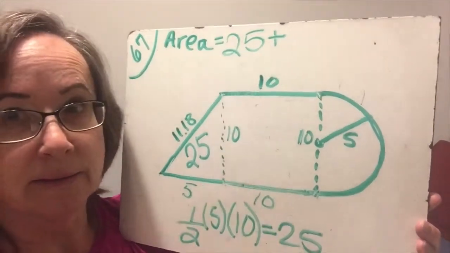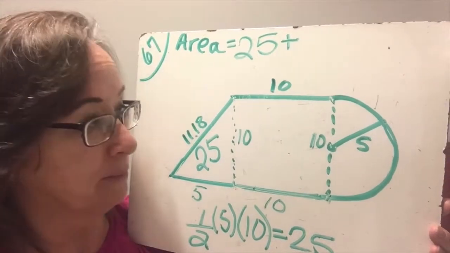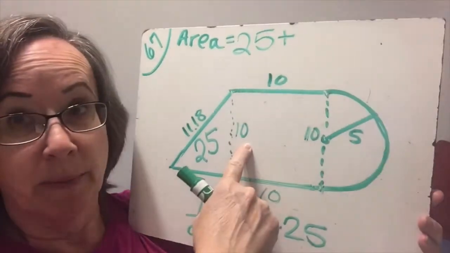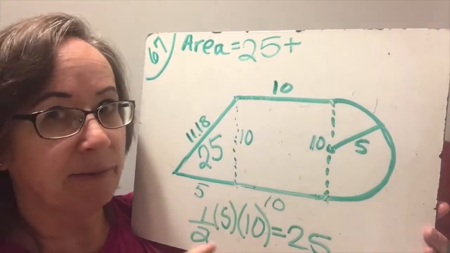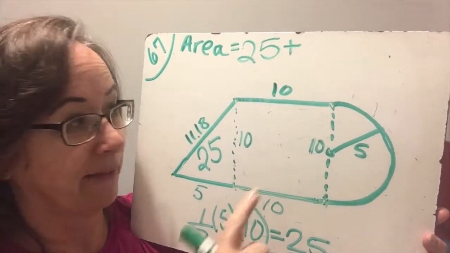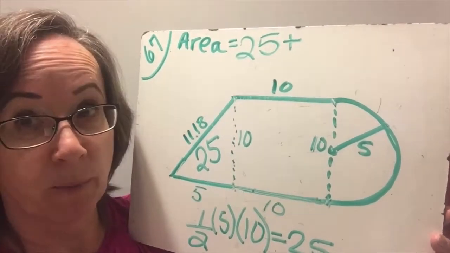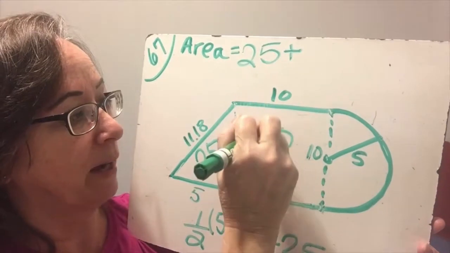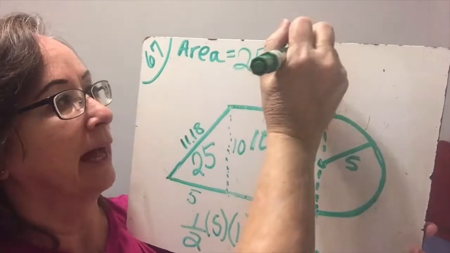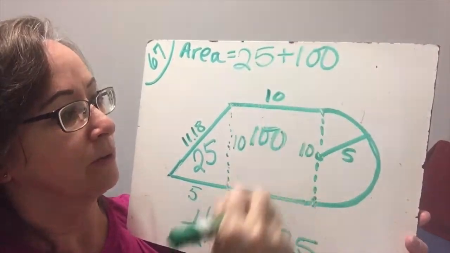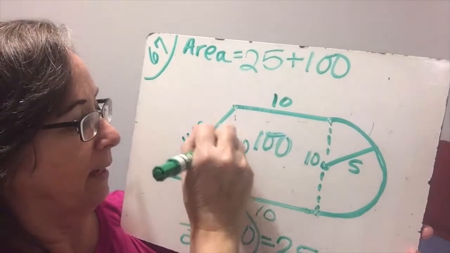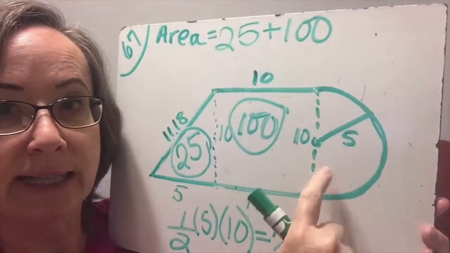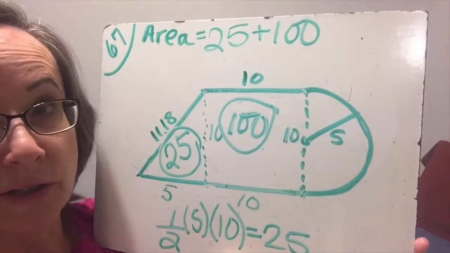So now, in the middle, we have a square. We thought it was a triangle, but then we found out it is a square because all the sides are the same. So, remember, the area of a rectangle is length times width, or in this case, since it's a square, the length and the width are the same, so it's side times side, which is going to be 100 square units in there. So we'll add 100 square meters, since we know what that is. So we had 25 and we had 100 as areas, and now we have only one little section to find out, and that is going to be our half circle.